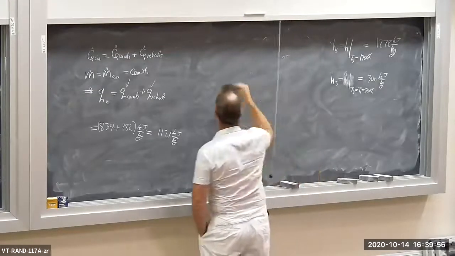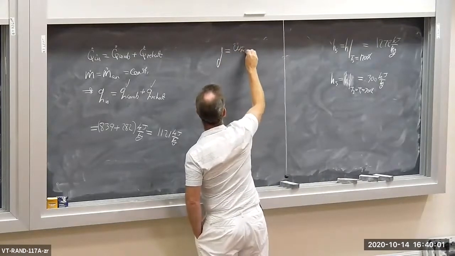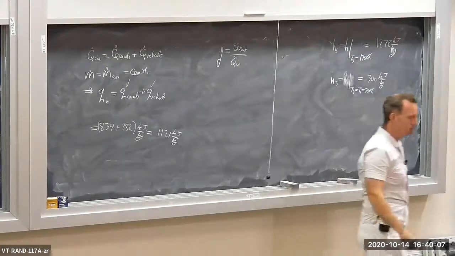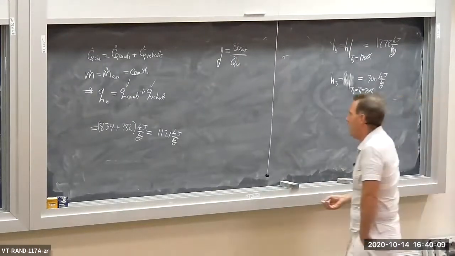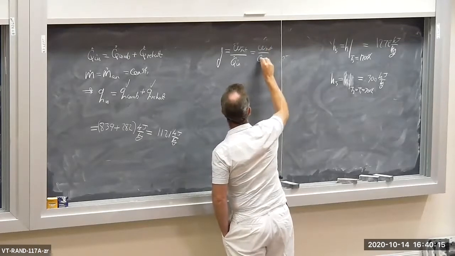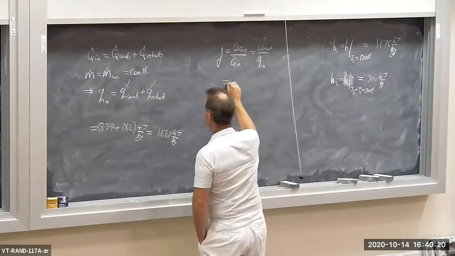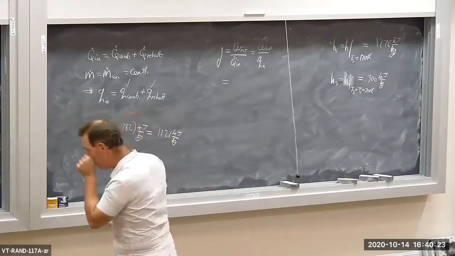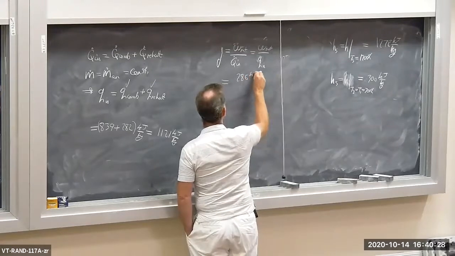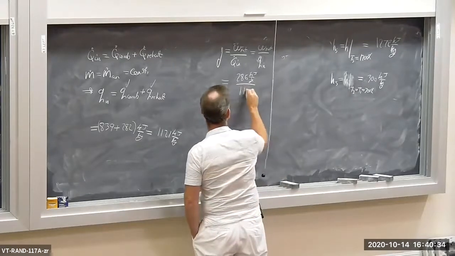So efficiency, eta, is equal to the net power produced divided by the total heat input per unit time. Of course, we can divide by m dot, and I get W net over lowercase q in. I have both of these quantities. The net work per unit mass, 286 kilojoules per kilogram. And the total heat input was 1121.